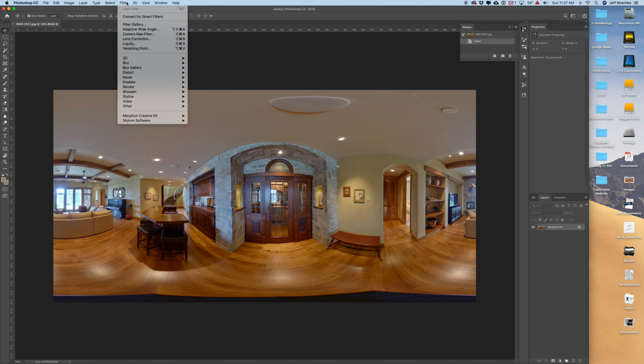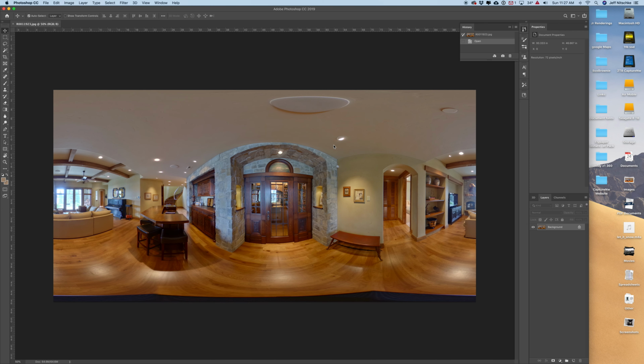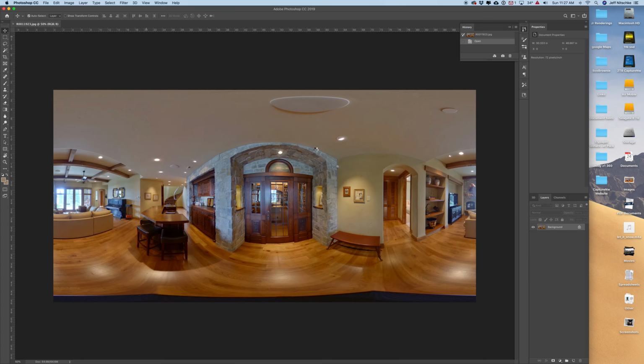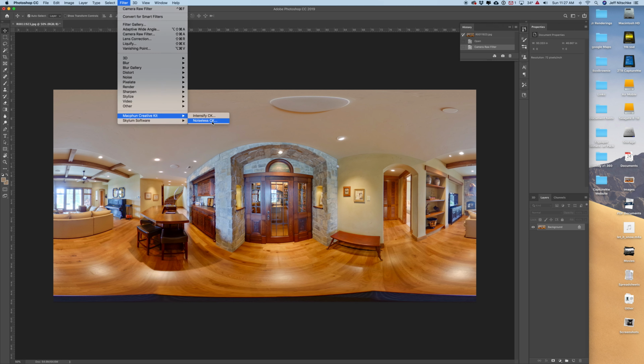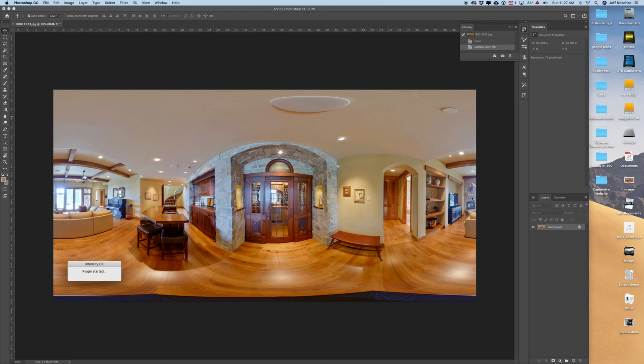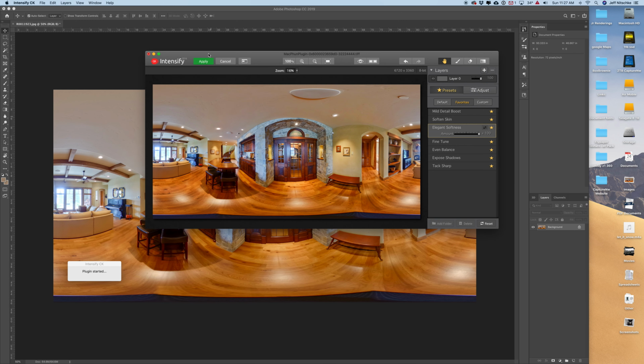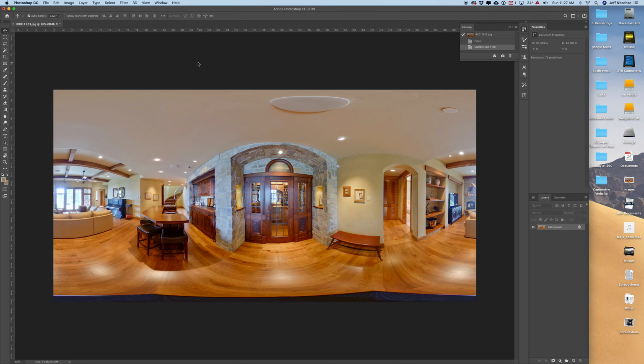I'm not going to go really in depth on any of the editing that I'm doing on this photo. I'm just going to do a quick auto in Camera Raw. And then I might also do a little bit of Intensify. And I'm going to call that good for this particular instance. So now that I got my color correction done and I'm happy with that, I'm going to go ahead and work on editing out this monopod base.